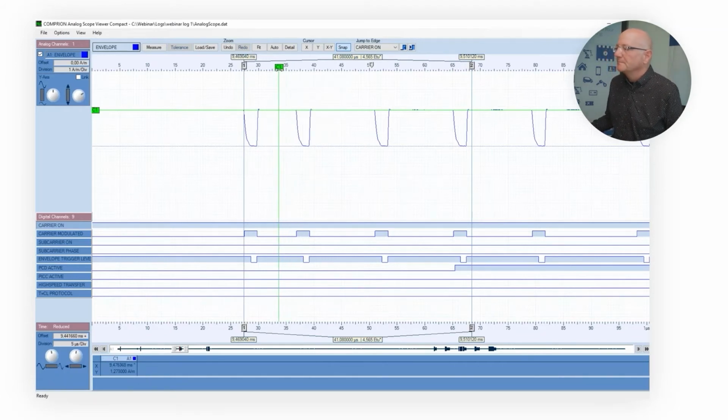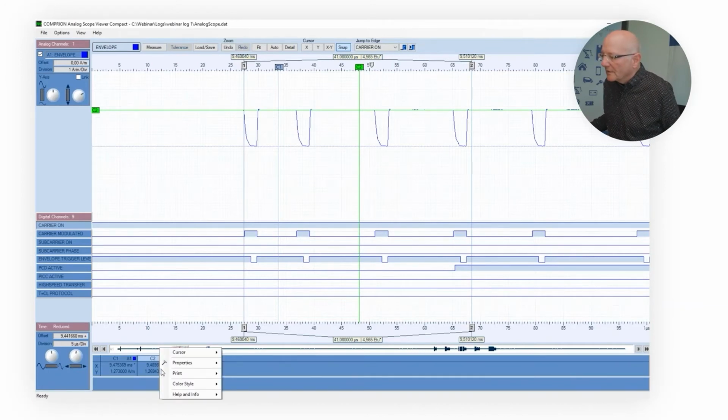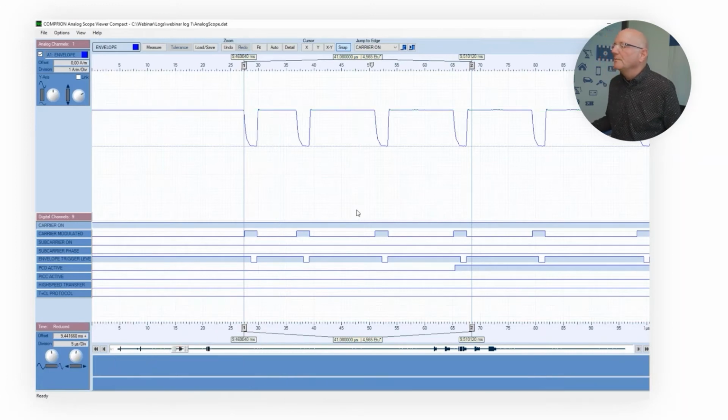That's also possible. So you can, of course, set up different cursors, and you can set up a group of cursors, cursor 1, for example, here for X and Y. So I can also add a cursor 2 group for X and Y. So you can set up as many cursors as you want. And of course, I can also go here to the properties of the cursors, and I can say, okay, I just want to remove all cursors from my view.